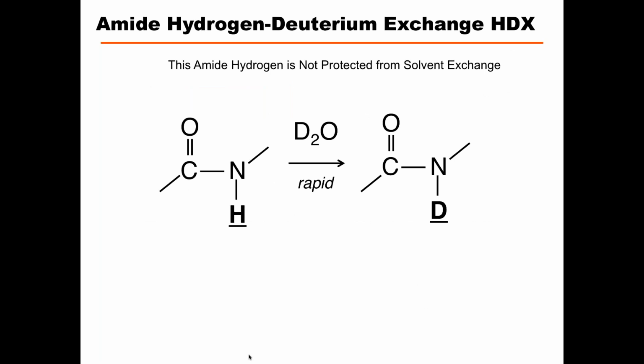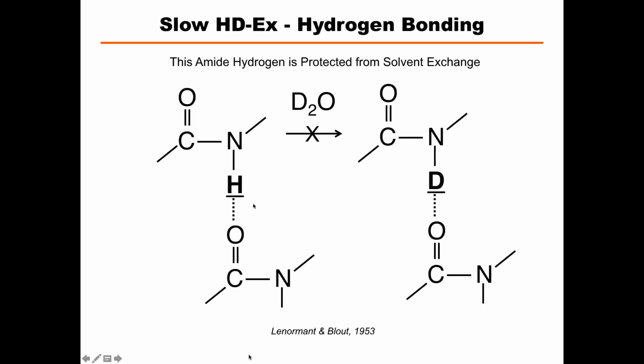So just going into some general ideas of what we are talking about with HDX. We are talking about isotopically labeling, converting or exchanging hydrogen for deuterium as a way to isotopically label. Then we can do a mass measurement. If an amide is not protected from solvent exchange, this event is rapid. It's referred to as the intrinsic exchange rate. However, if an amide hydrogen is involved in a hydrogen bond, it's incapable of exchanging with solvent deuterium. And so the exchange reaction would be protected.